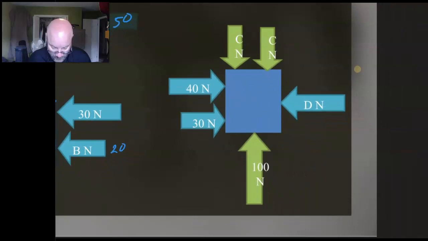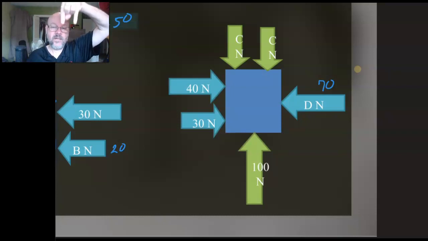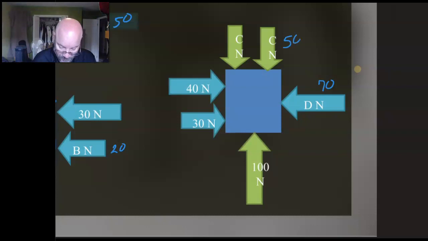Okay, this one here is a little bit different. If we look at our horizontal forces, we got a 40 and a 30 both to the right. And so that means total to the left, we're going to have 70 there. Okay. Now, from below, we have 100. From above, we've got two forces that are identical. Okay. And so we get in our head, we don't even have to set anything up algebraically. We can know that each one of those has to be 50. A 50 there and a 50 there. And then that is going to work. And that's going to offset the 100 from below.